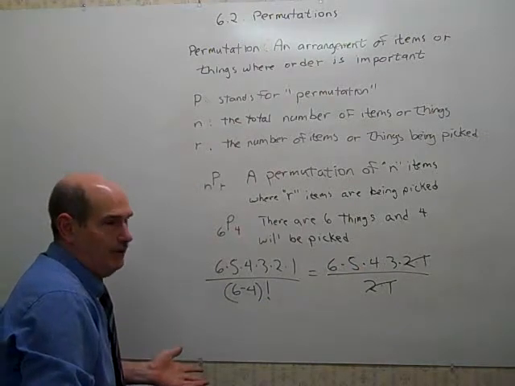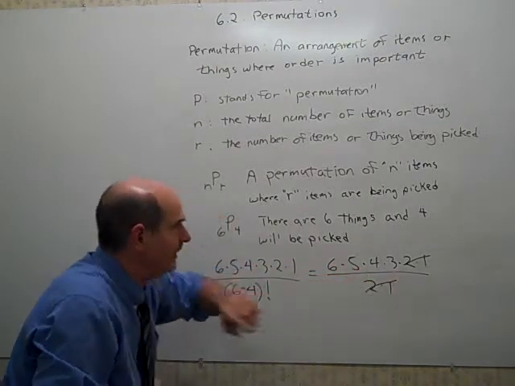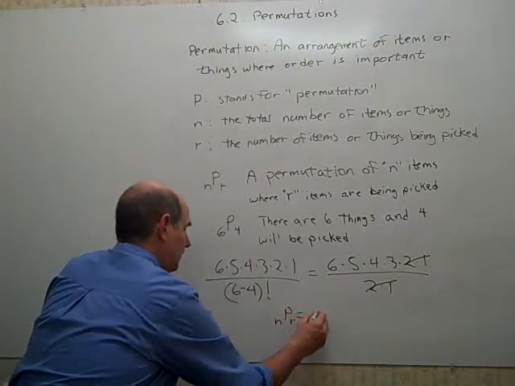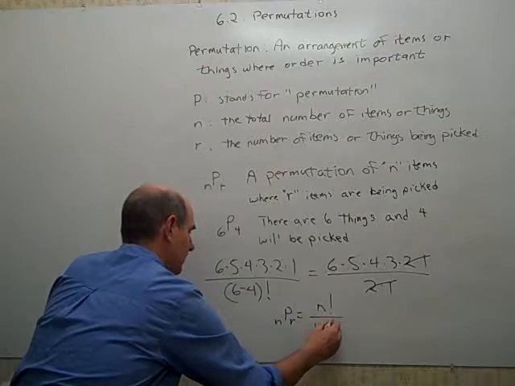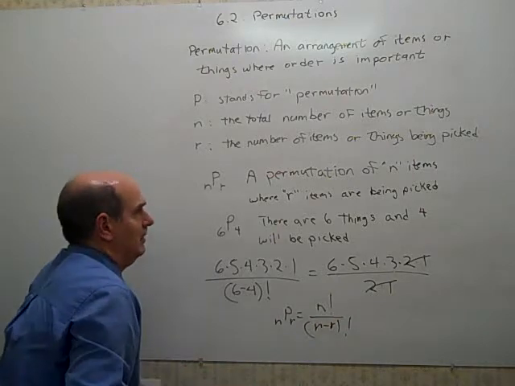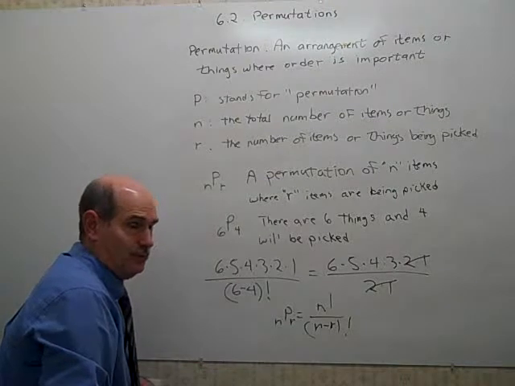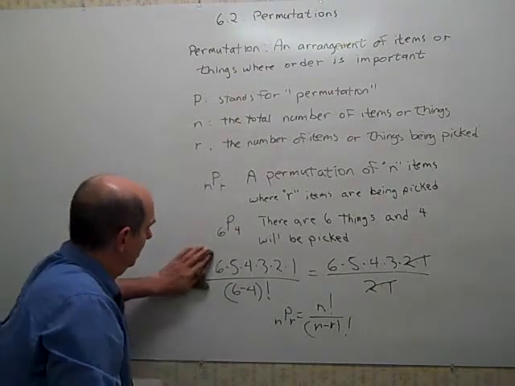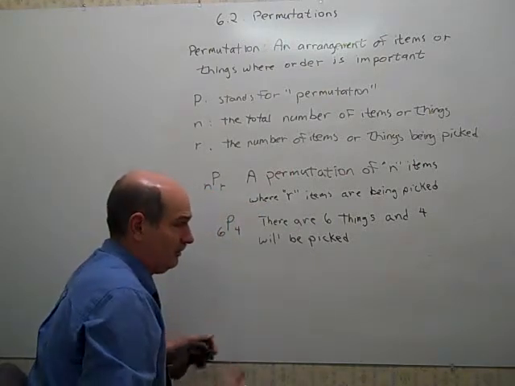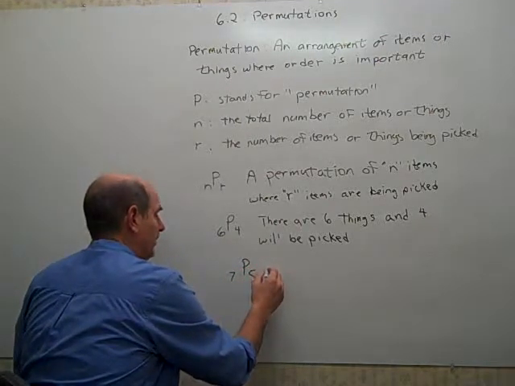So this takes me right back to, I had 4 slots to fill. And in the first slot I had 6 choices, then 5, then 4, then 3. So that formula of n factorial over n minus r factorial, you can reason your way through this saying, if I have 7 books to put on a shelf, I've got 7 books to choose from, and I'm going to put 5 of them on a shelf. And order is going to matter. For some reason, say order does matter. I don't know why it would, but because I'm making it a permutation, I'm going to say order matters. So 7 things, 5 at a time.